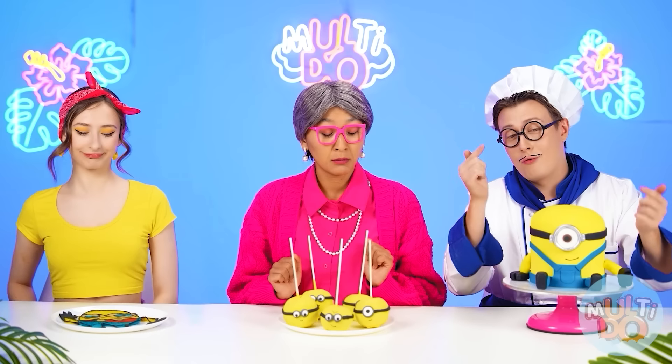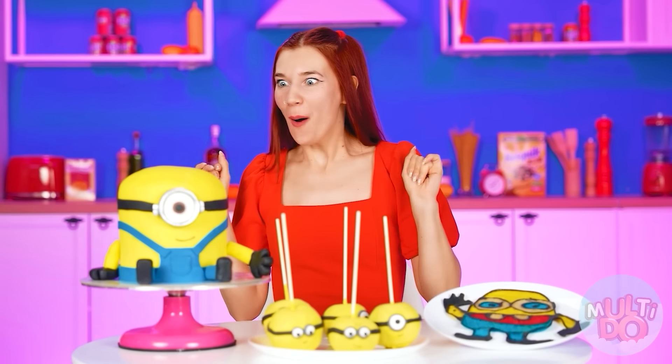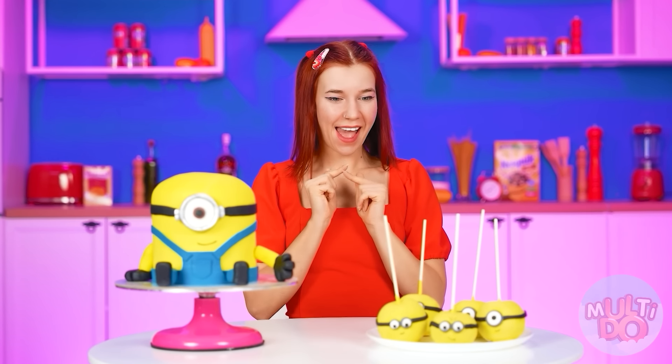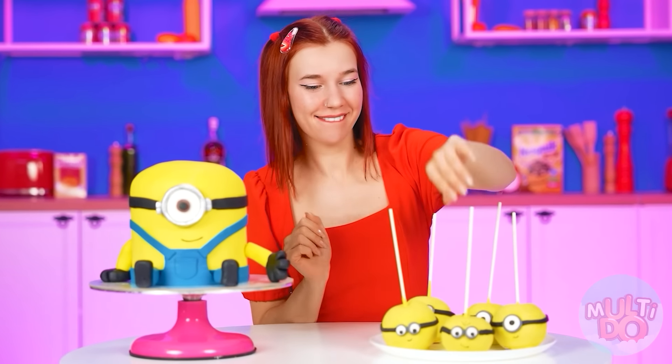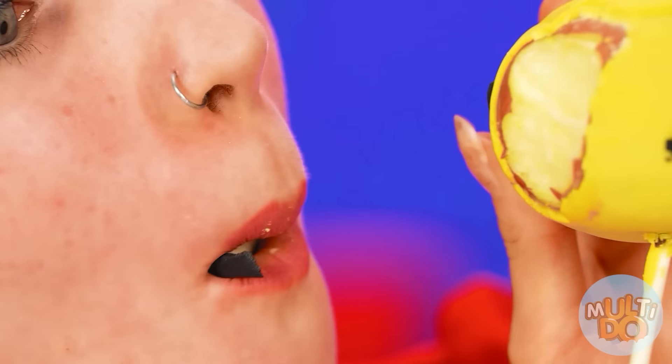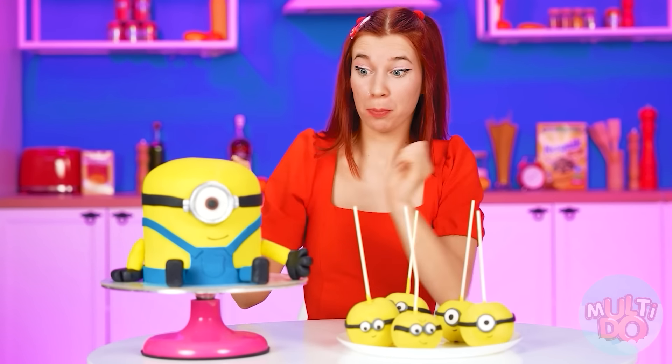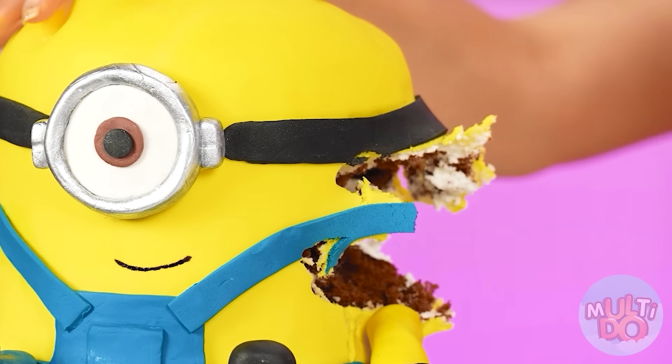Wow, this is just too perfect! Okay, Emma, here you go! Wow, so many minions — I love them! Ew, this one is not pretty at all — is this even edible? No thank you, I'm not even gonna try it! Which ones did I start with? I'm gonna start with these cute minions on a stick. Let's try what's inside — it's so hard. Is it an apple with chocolate? Not bad, actually! Let's try this huge cake minion. It's chocolate inside — so good! This is just perfect — masterpiece! I love it! Somebody appreciated my work! Thank you, Emma — this is so great!